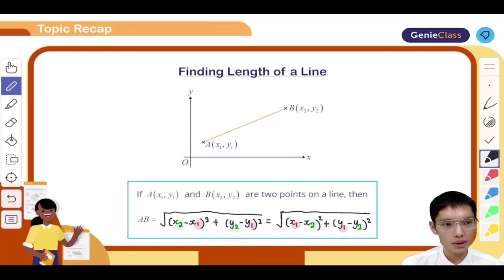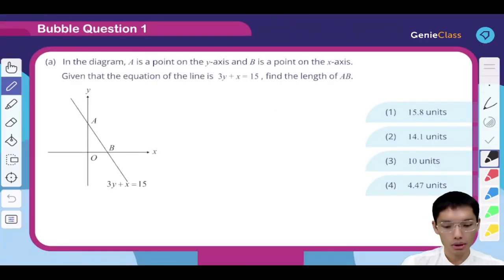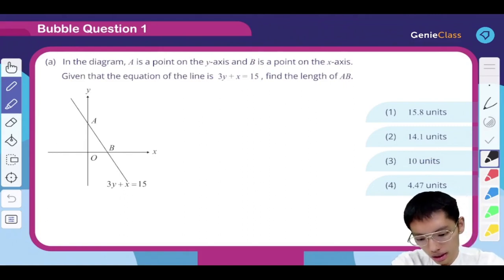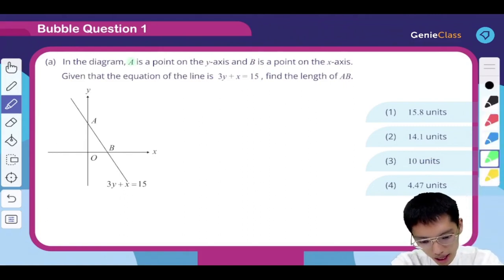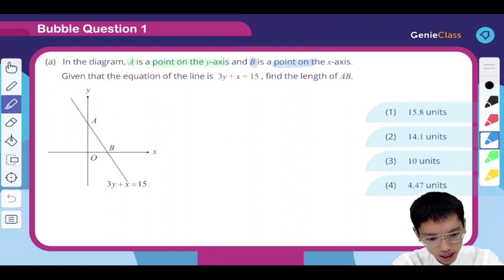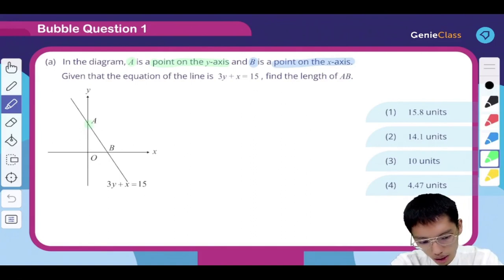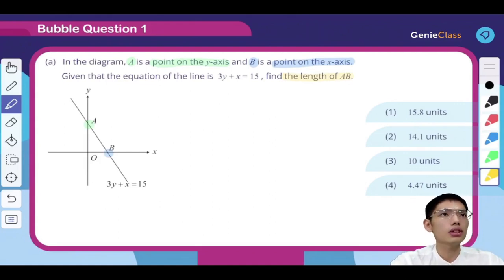Now, with these concepts over here, what kind of questions can they come up with? So that's where we have our first bubble question. Okay, so I have A and B on the point. So how do I find them? This is my A, point on the y-axis, B, point on the x-axis respectively. What do they want? Take note. Look at what they want and how do we solve. Launching my bubble launcher in 3, 2, 1, let's go.